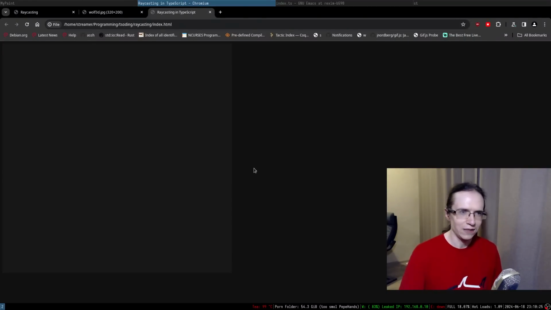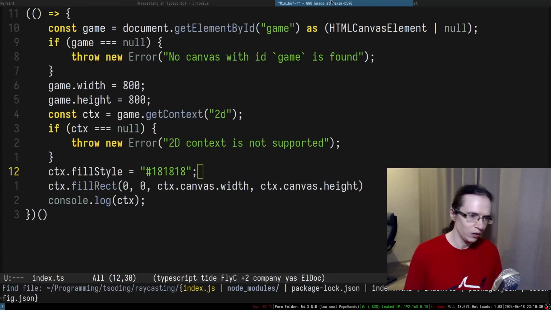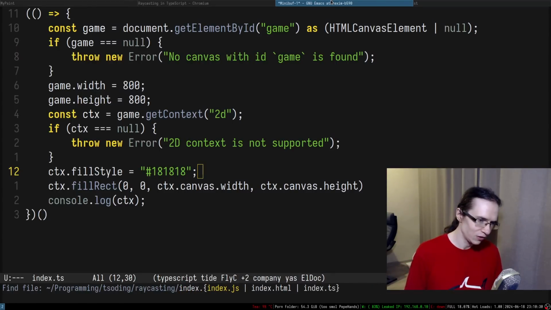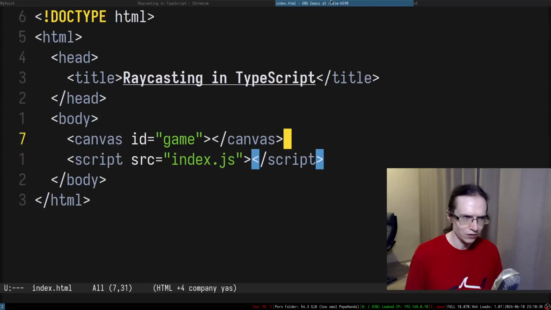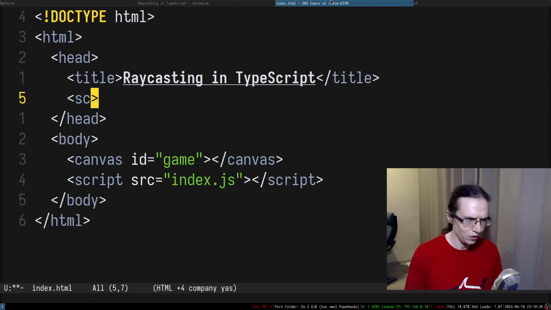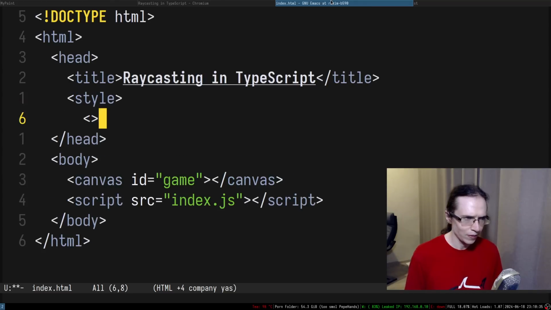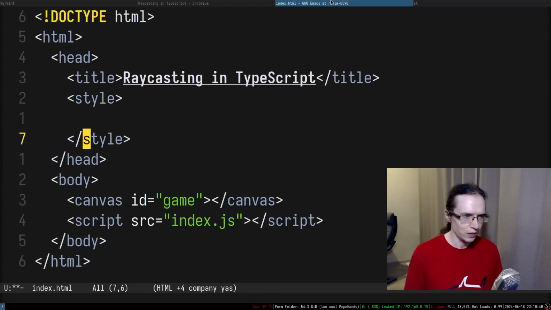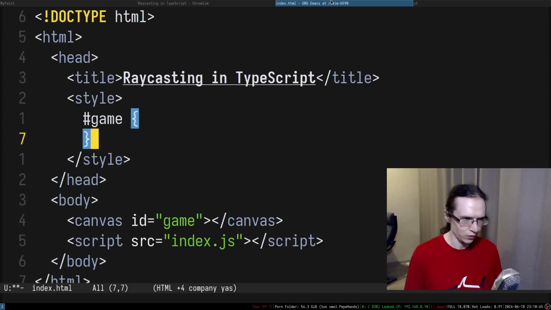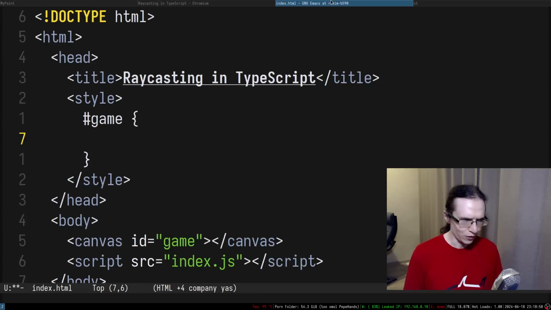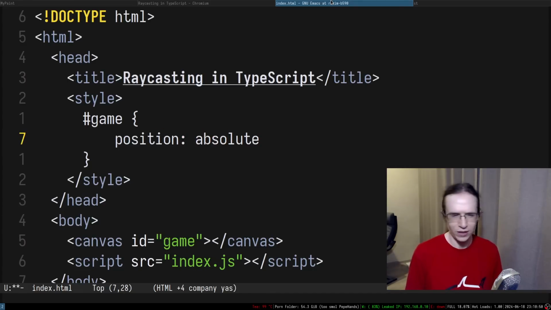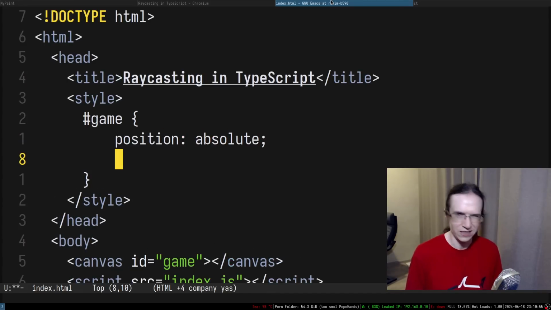So let's actually center it horizontally and vertically. Let me go into the index HTML, and let's create the style tag, not really a script tag, but a style tag. So this is an ID, right? That means we have to use hash in here. If I remember correctly, the easiest way for me would be to use position absolute, right? So we just have one single thing. It's just easier to do it like that, at least for me.